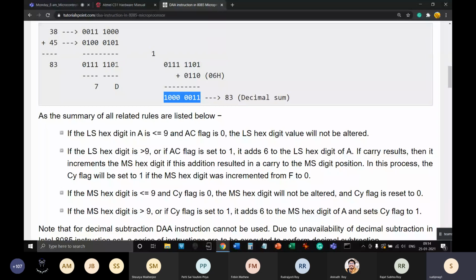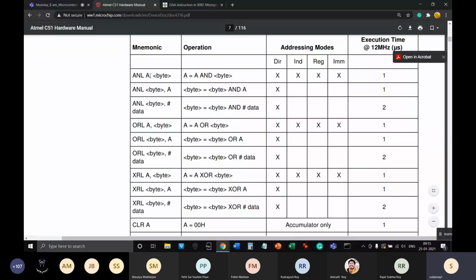So similarly here, all the 8 bits are done by using this ANL instruction. Okay, ANL A instruction. Look at the limitation. The limitation is basically here. A is written on the left, but if you look at the next instruction, ANL byte comma A, that means the result doesn't come to accumulator in the second instruction.